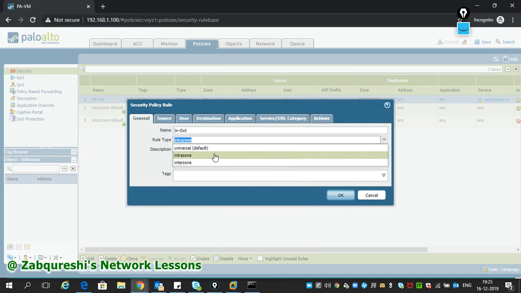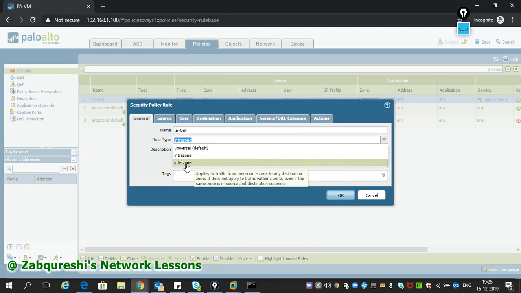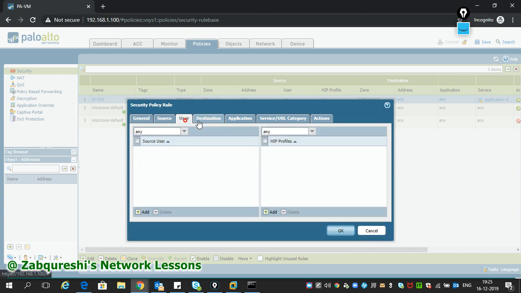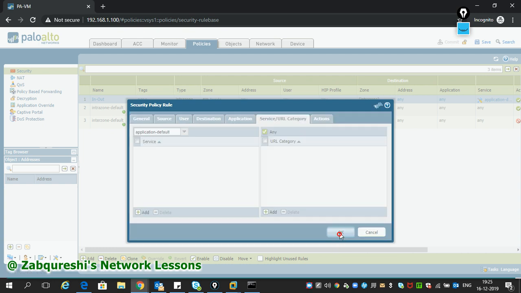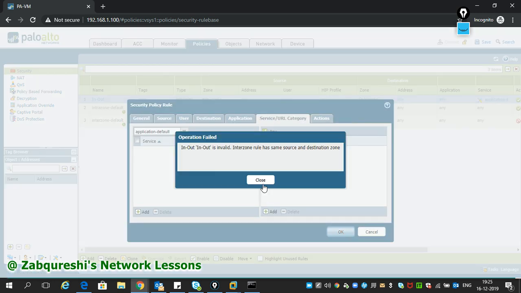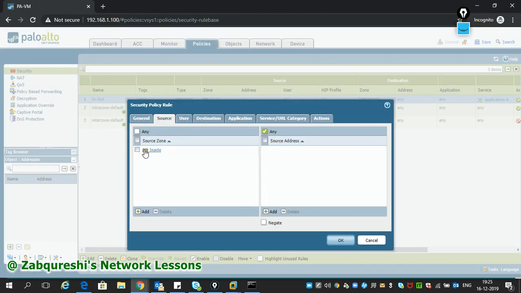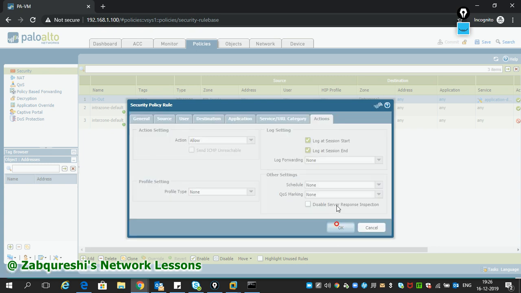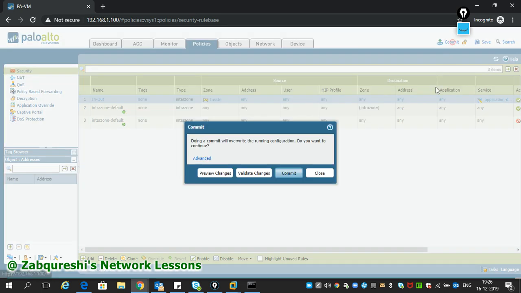So guys, there was a mistake in my policy. Instead of configuring it as interzone, I had configured it as intrazone. So I think that is the issue. Rest everything is fine. Okay, and in and out is invalid. Intrazone rules have the same source and destination. Okay, what have I done? So source is inside, any, and destination is outside, any application, and okay, and then commit.